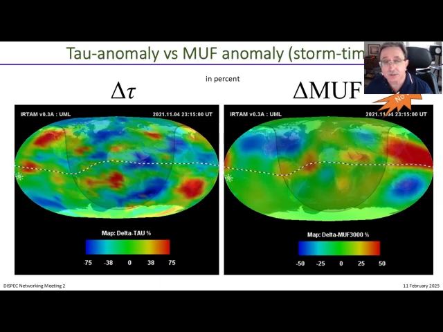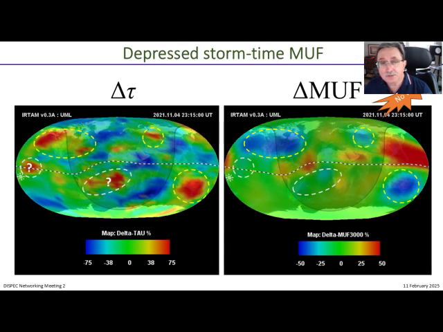So MUF 3000 is the maximum frequency of the signal that can propagate over the ionosphere to the receiver 3000 kilometers away. No VTEC is used to compute MUF 3000, only ionosonde data. Remarkably, as you see, areas where MUF is depressed, look at these blue spots on the right anomaly map. These blue depressed MUF areas are important consideration for HF communicators. Low MUF means that your usual operating frequency is too high, it's not working. On the left, these spots correspond to a red color.